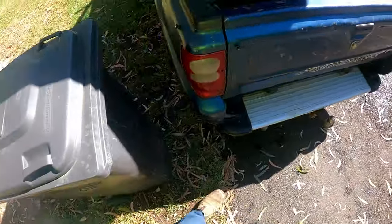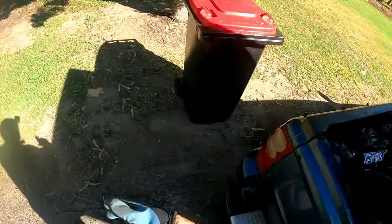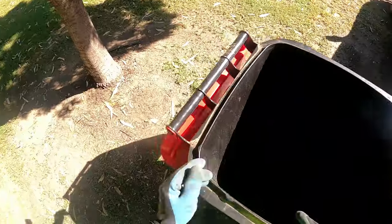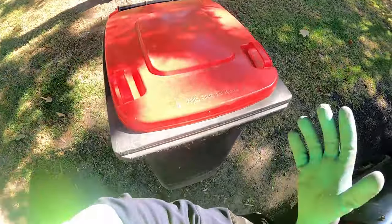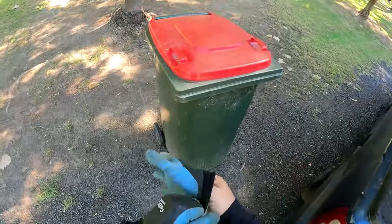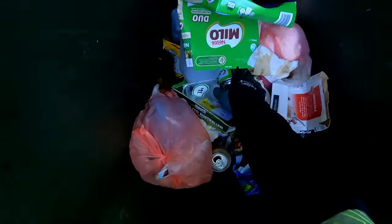Look in this one. Oh, yeah. What do we got? Nothing. Zero. Been put out and picked up. Okay. Another contender. Any ants? Peekaboo. No ants around the rim. Oh, two bottles. Close him up. Push him back. Might move him away from that ant nest. What's in this one? Oh yeah, come there. That's it for that one. Ooh, got one there too. Next contender. Oh, there's a few in here. Empty.